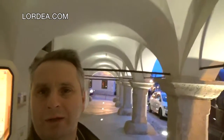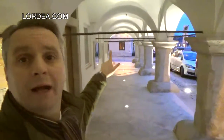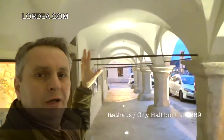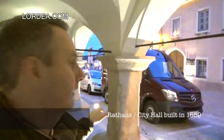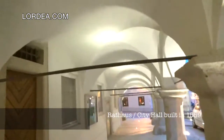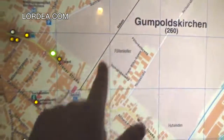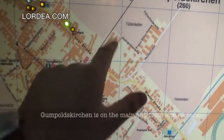So here I am in the building that is City Hall, and look behind me, look how nice this looks. They put the lights on the floor and they shine upwards into the hallway here. A nice touch. Look at these old columns that are right here. Yes, right here. They have been sandblasted. They're still like they used to be, probably 300 years ago. This is pretty significant. Living here allows you to get publicly to Vienna without a car.